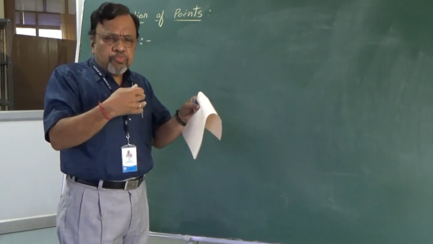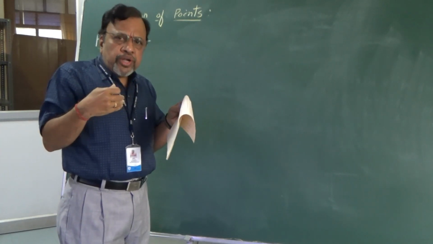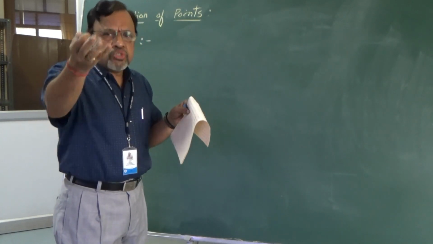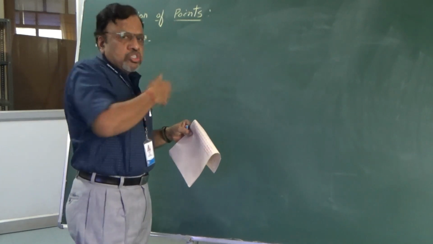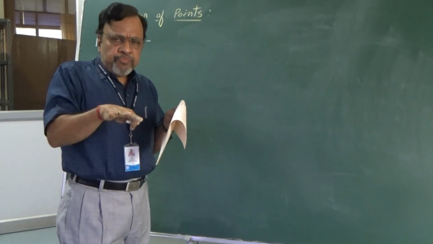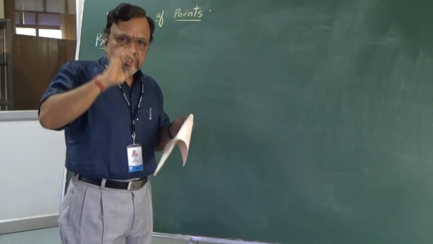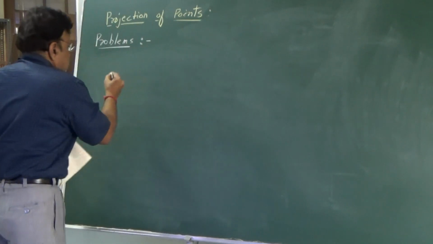I think you have done a lot of problems now. Whenever you do any problem, the solution is such that I will not do direct substitution. For example, whenever I give an equation and give all the variables, you simply calculate. But here it is not direct. Indirectly, you are supposed to calculate the distance of that particular point B with reference to VP. Okay, now let us do this.